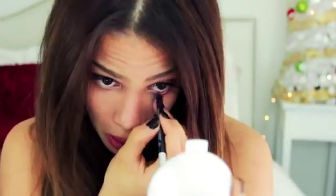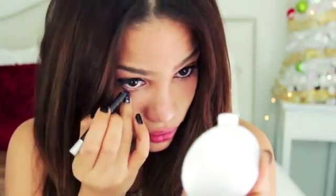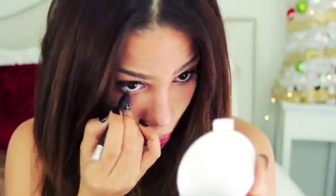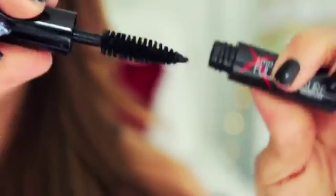Afterwards I'm gonna add a little bit of eyeliner. I'm not gonna do anything too heavy because I'm gonna do a bold lip. If you want something more subtle you can keep the look just like this, but I'm going for a little more dramatic. I'm gonna take some black eyeliner and put some liner in my waterline — and this is waterproof, because you never know, you might have champagne spraying all over your face.